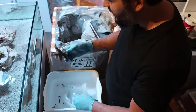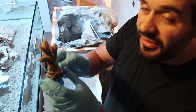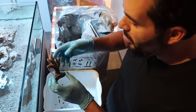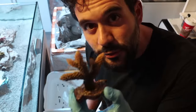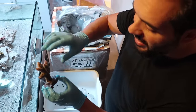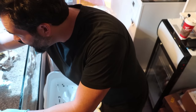This is, ooh, a Brachytinoides. This is sick. We don't get this. I'm really geeking out on it. We don't get this sort of species too often. And if you ever see the Tropic Marin bucket of salt, that's actually the acro that's on the front of the bucket. And this one has a really cool green base and then finishes with a sort of red purple tip. It can take a lot of light.